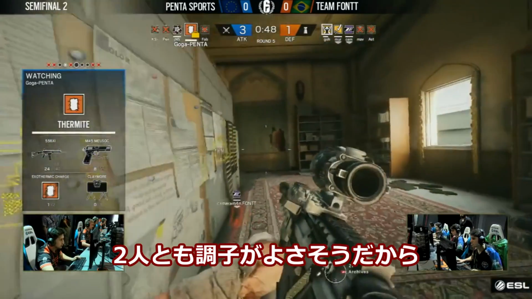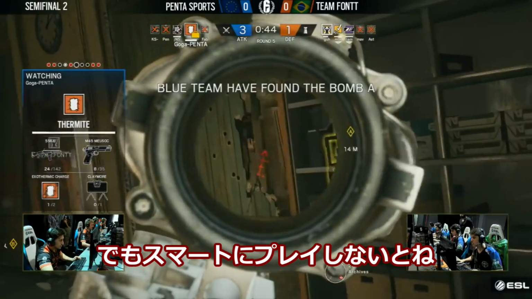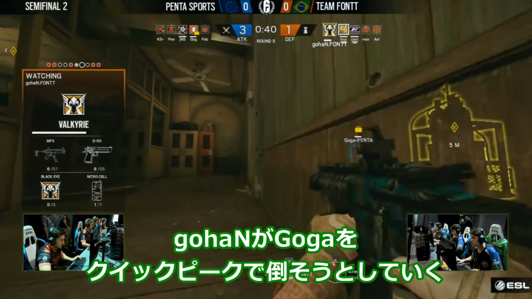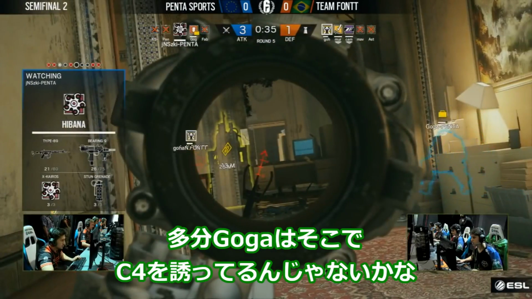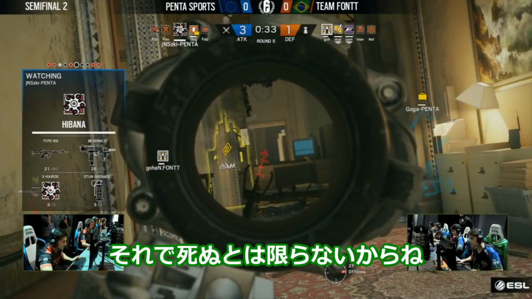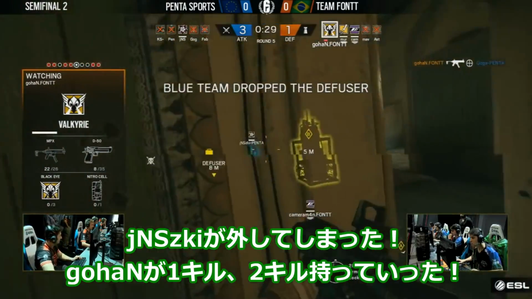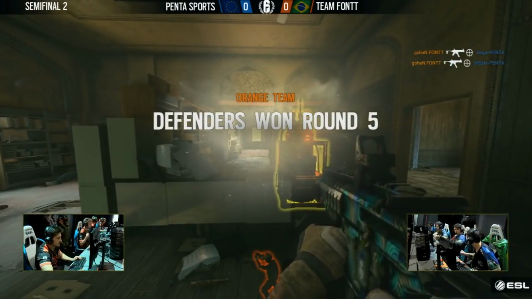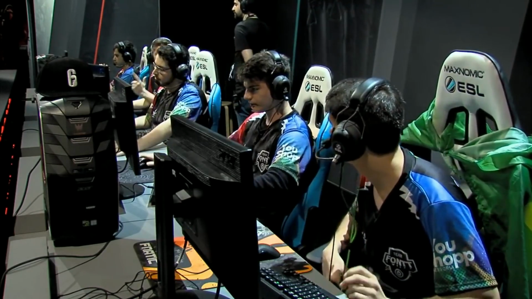Now, they've been showing up pretty well on this map so far, so I definitely think this is within the realm of possibility, but they've got to play this smart. Ooh, Gohan trying to go for a quick peek here against Goga. This is where C4 could come out. That's what Goga's trying to bait really in that spot. It's like, throw the C4, because you either die or you can't hit really much. Oh, Jonas is going to fill in this, and Gohan will get one. Gohan with the second, answers back. I think that might have been a 3K for him that round. I'm not sure, but he definitely came alive there at the end.